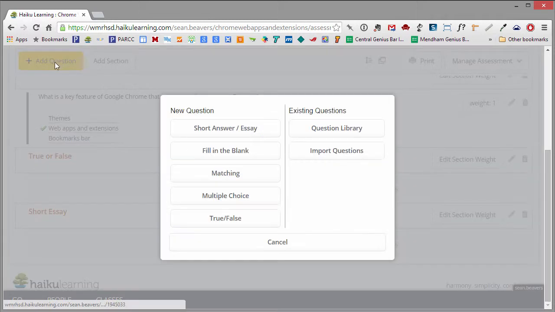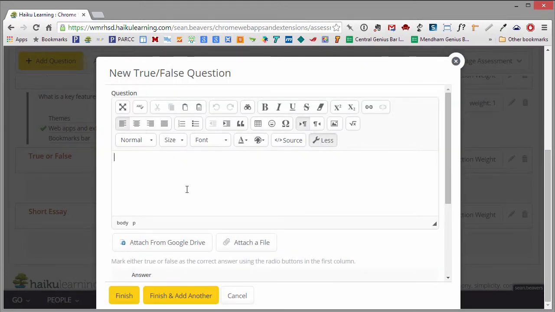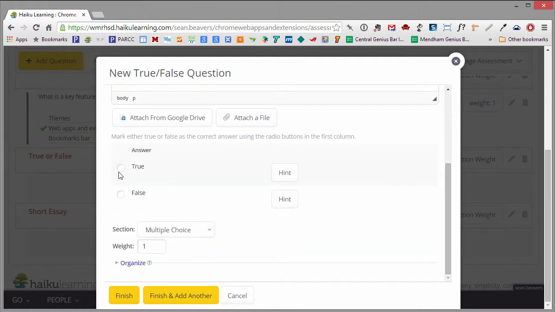And now I can go on and add another question. So I'm going to do Add Question, True, False. This one is going to be, Chrome has the ability to sync your information. And that's true, so I'm going to select that radio button. Again, I could leave kudos for the students.